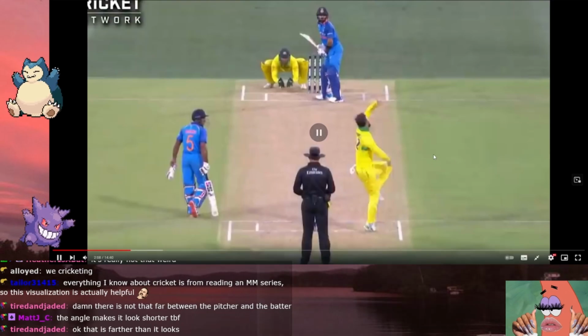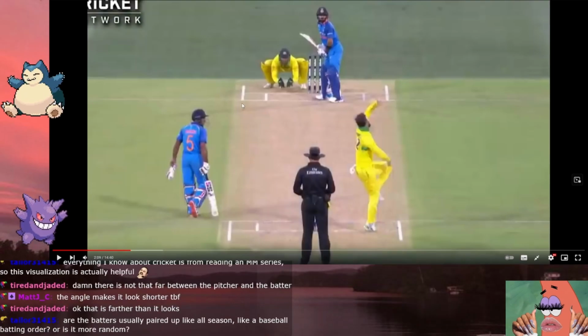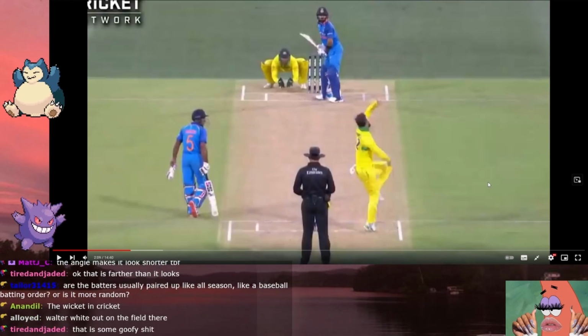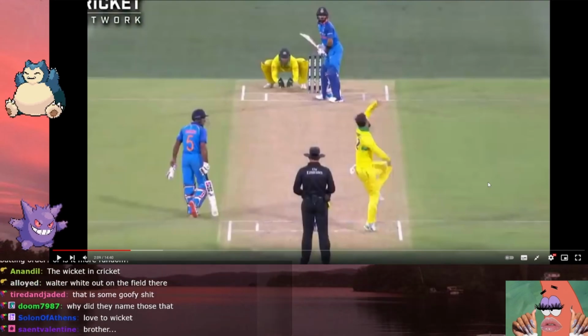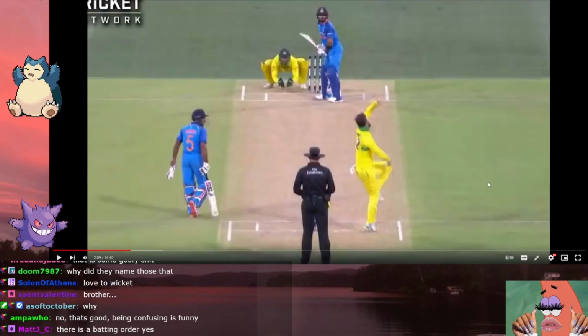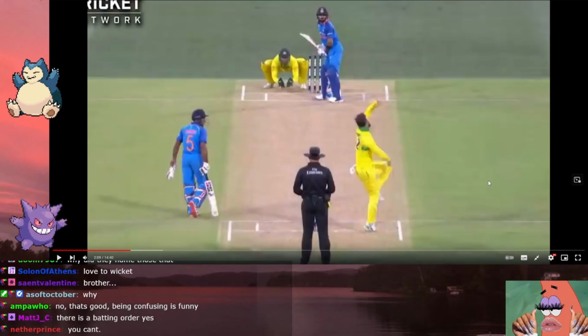Now, okay, our play begins. I'll admit, this is where it gets really confusing. This is called the wicket. This is also called the wicket. And when a batter gets out, it's also called a wicket. So, admittedly, that gets confusing. But it makes sense in context.